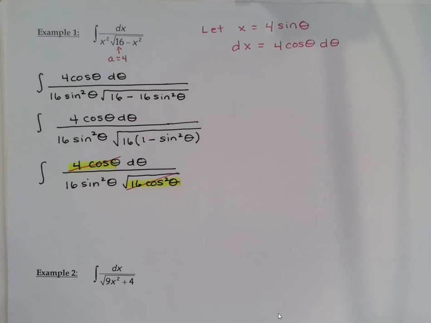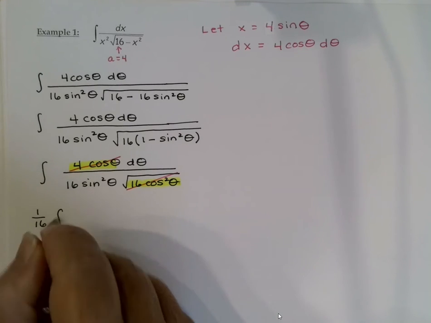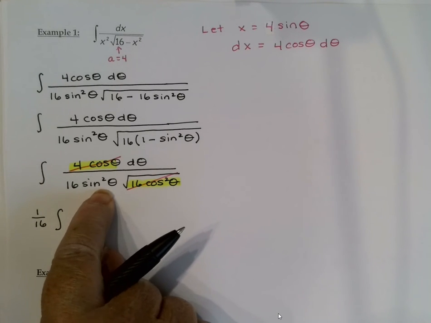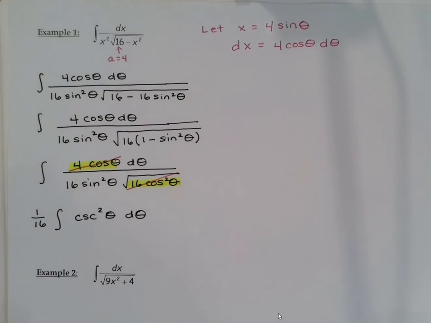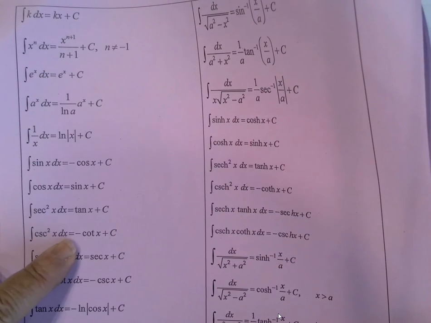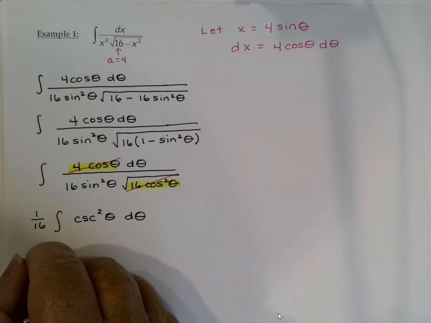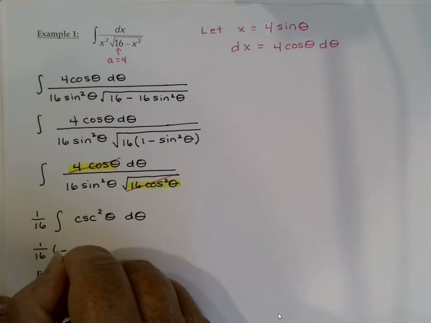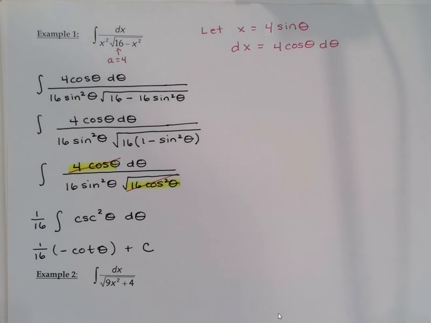So actually, I can divide those out right now, get rid of them. This is what I've got left. I need to be able to integrate that, but I think I'm in luck. I could take that 16 in the denominator and just pull that out, 1/16. And then 1 over sine is cosecant. So that's actually cosecant squared theta d theta. And lucky for us, cosecant squared is one of the few trig integrals that we know how to do directly. It is negative cotangent. So I'd have 1/16 times negative cotangent theta plus c. All right, that's great.